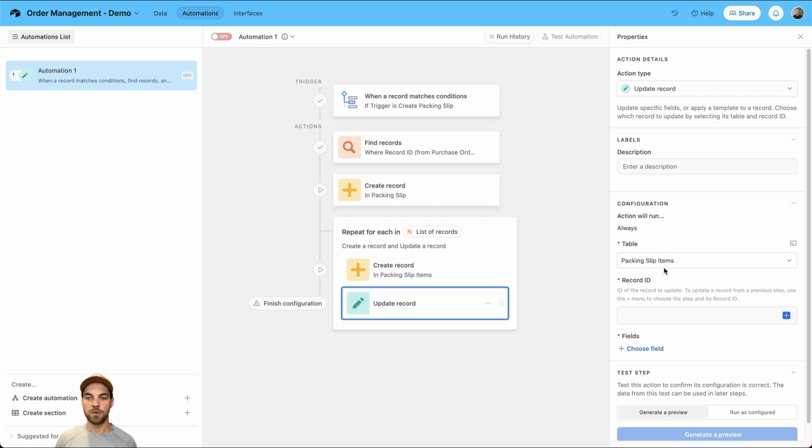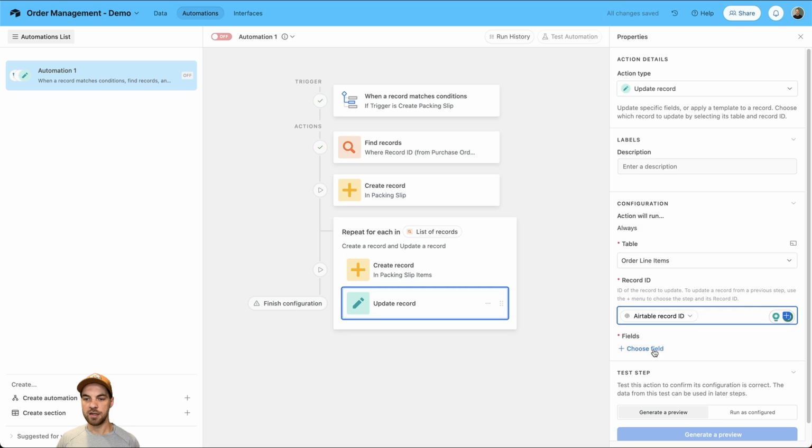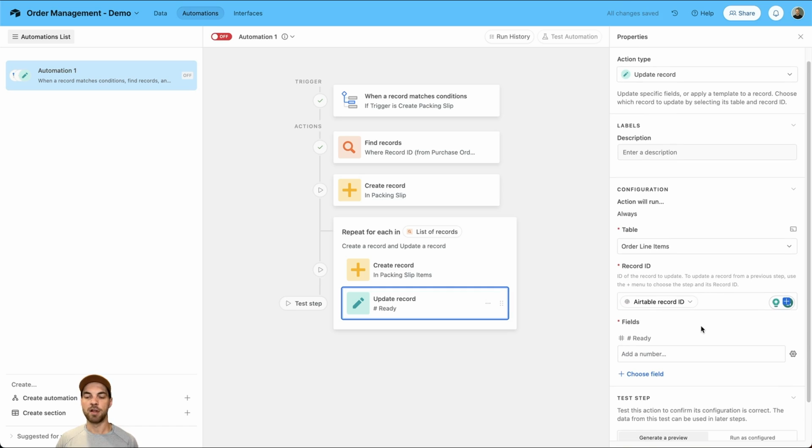The last action, we will update a record in order line items, and it's just going to be the current item record ID, and we're going to choose the number ready, and we're just going to leave that blank because once this automation has run and it's being processed, we want to change the number ready back to 0 and essentially just leave it empty so that we know that after the automation has been run, the packing slip's been created, and the calculation occurs to show us the number of remaining items based off of what has just been shipped.